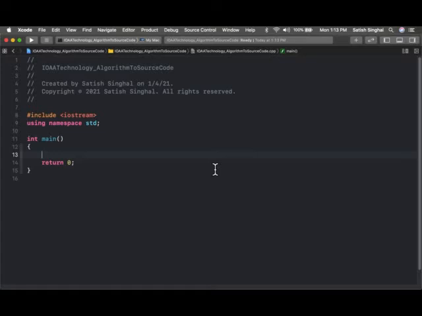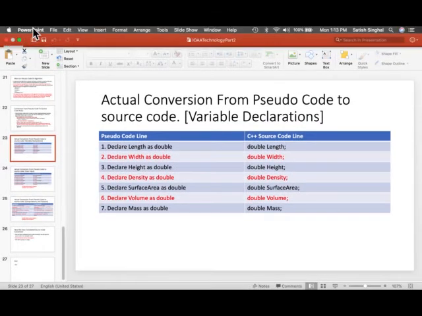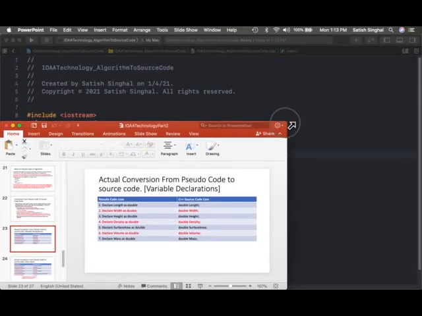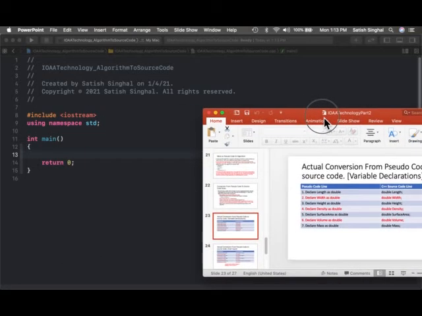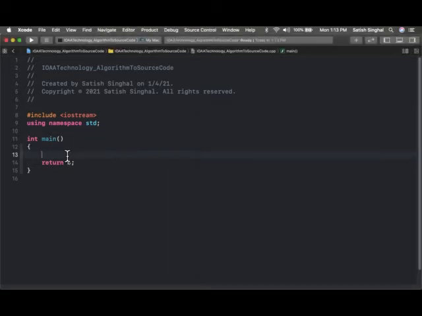Okay, so now I just go back to my PowerPoint and I just type these things. So let me kind of minimize this. And just put this on the side and just start typing: double length, double width, double height. So do the first of those three types.